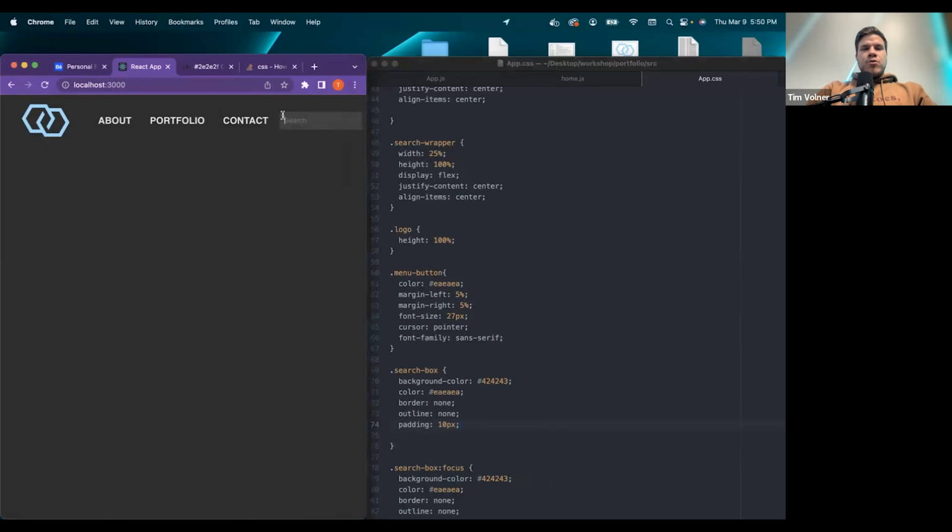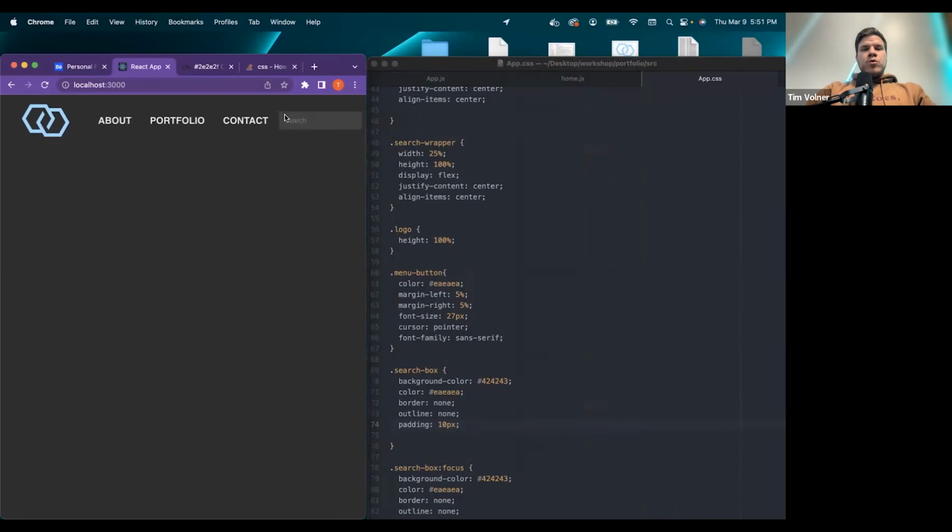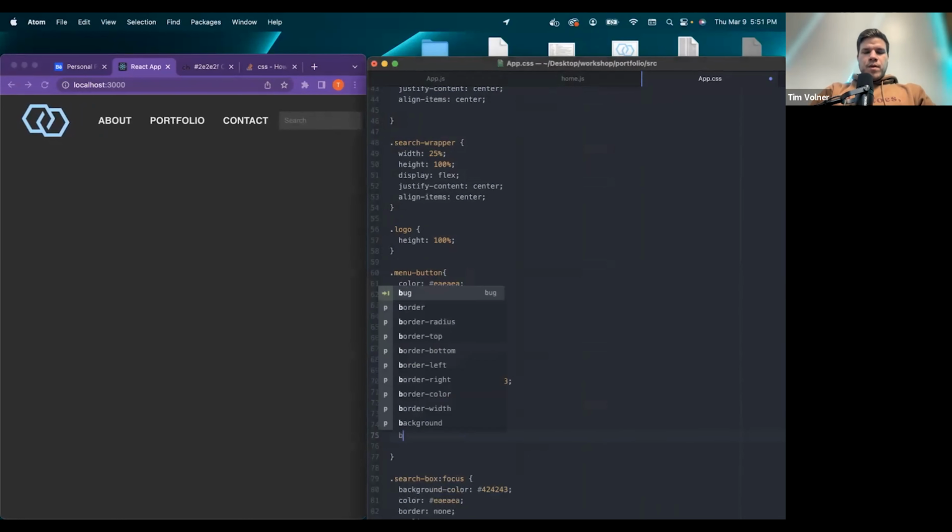So you can see how it created some space between the content on the inside and the outside of the box. And it actually wasn't all that bad for padding. And then the last thing I want to do is add a bigger radius to the box. So we're going to do a border radius.